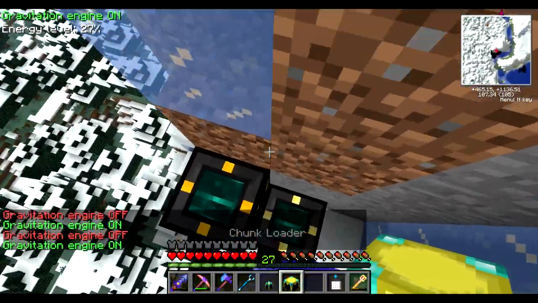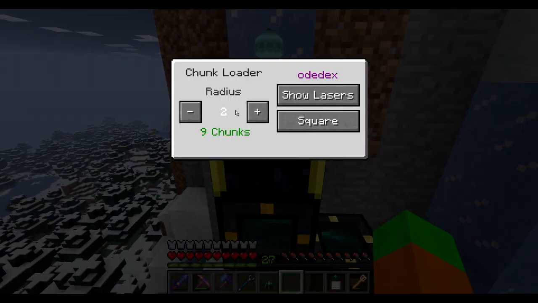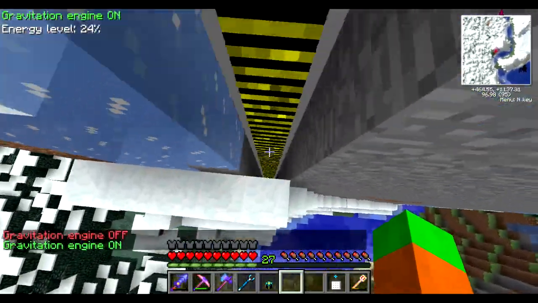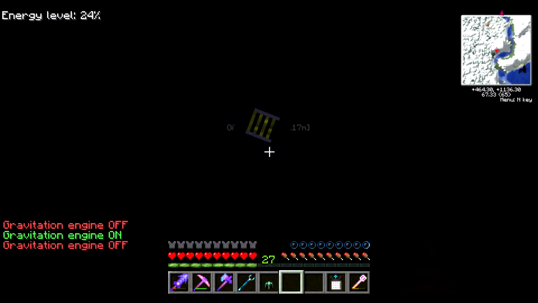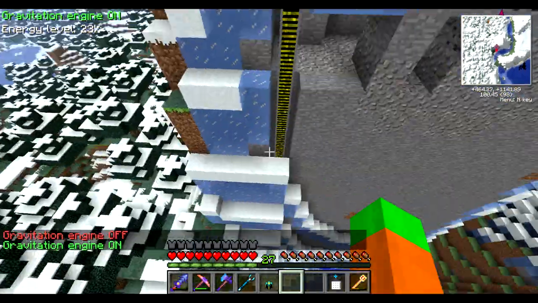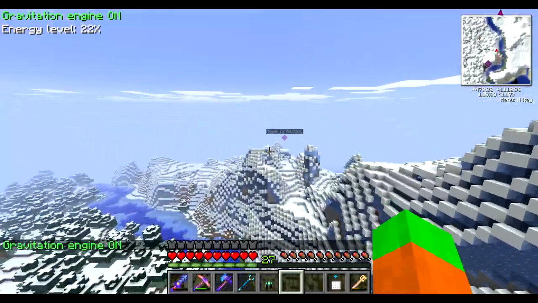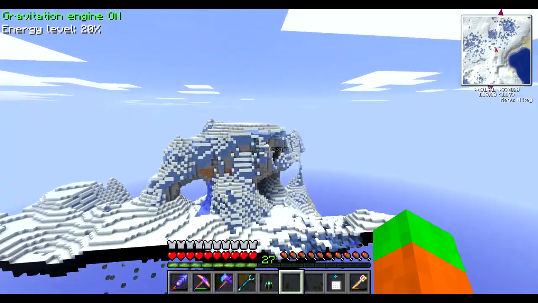Okay, so replace this with a chunk loader and set it to default. So a radius of 2 squares, which means 9 chunks. You can already see that all the outside of the small oil fountain just disappeared. However, there is still a lot going on inside, so this should be doing quite nicely, and we'll stay here for a while. Of course, I'm also going to have this waypoint here, so I remember exactly where it is.